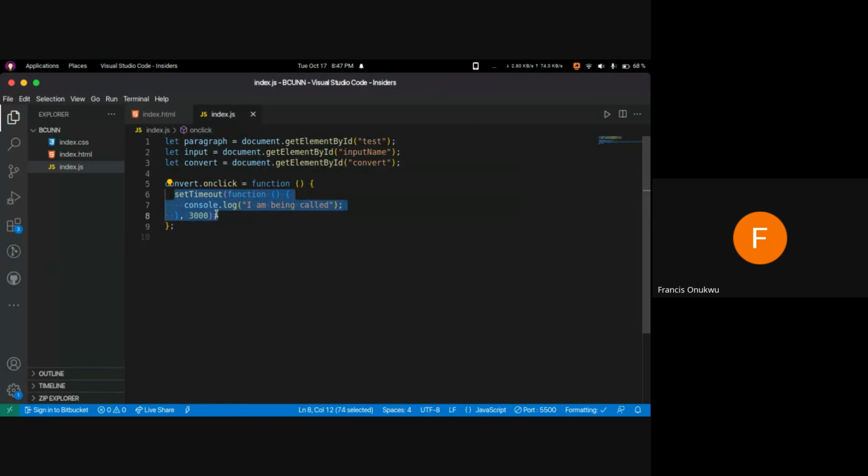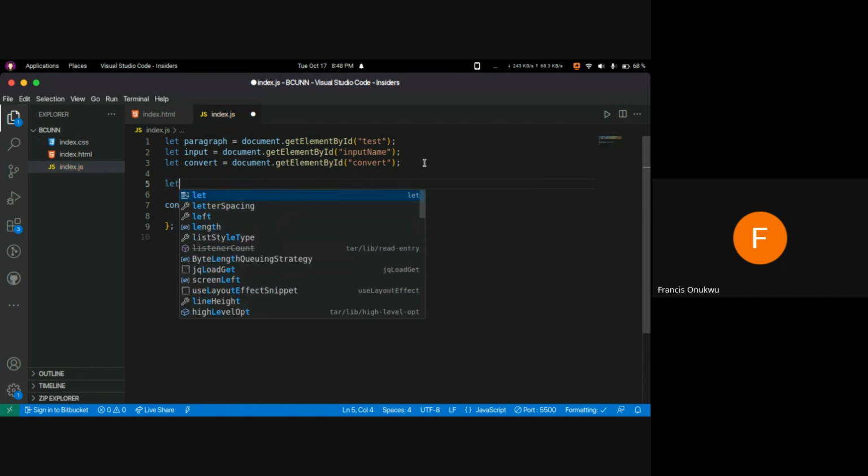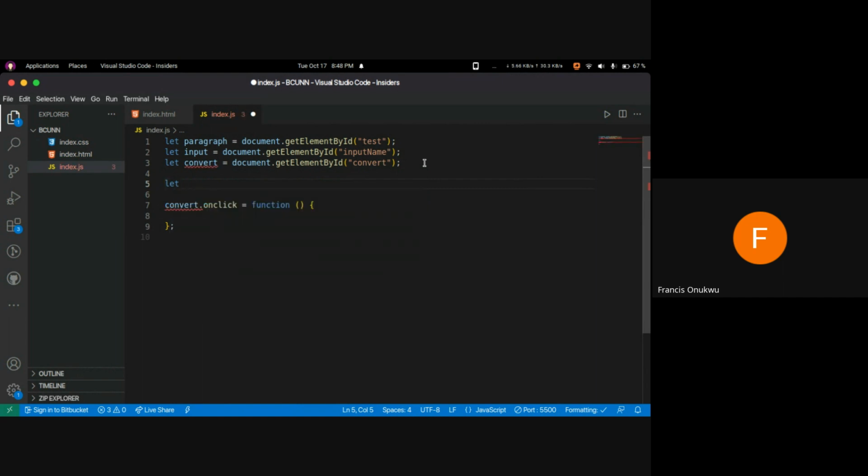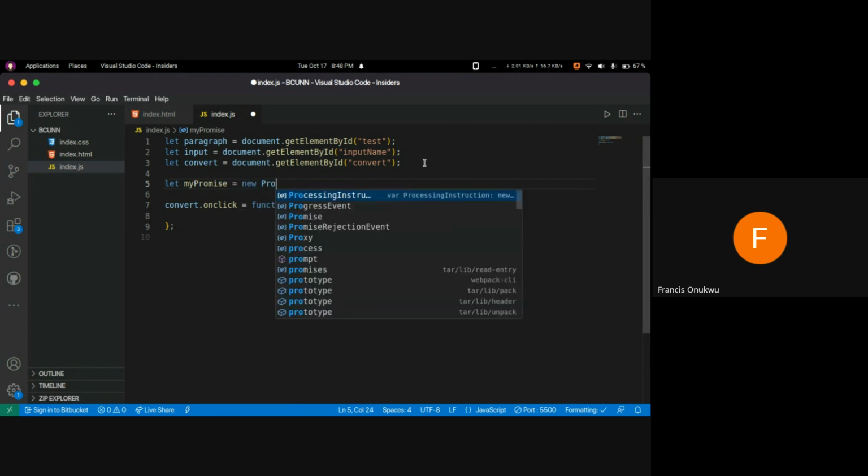This is how the syntax would be on a normal. First, we want to do, sorry, let's use let. I'm not yet in ES6 with you people. Let myPromise equal a new Promise.